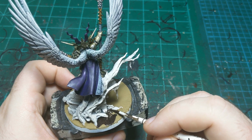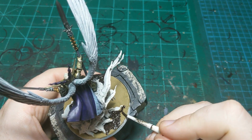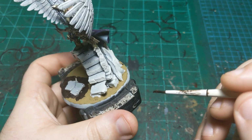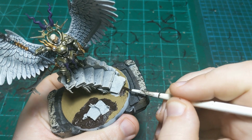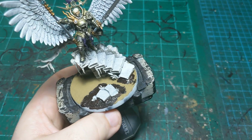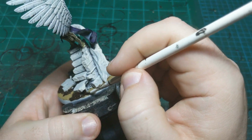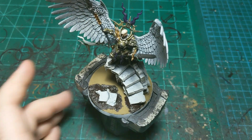There's some dirt that goes up here, and just keep in mind that as you're watching me do this, so like over here I said I didn't want to get any paint on the stone, but like here, this was ground texture that was already on the miniature, and so we do want to make sure to get that. So we're not just avoiding all primer, we're making sure to avoid just the stone parts. So yeah, I'll just go around the miniature, making sure I get all this dirt colored this way, and then we'll come back and do the next step.